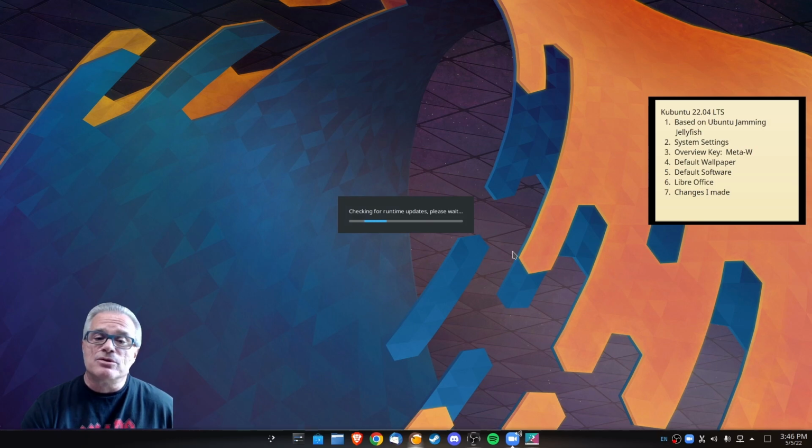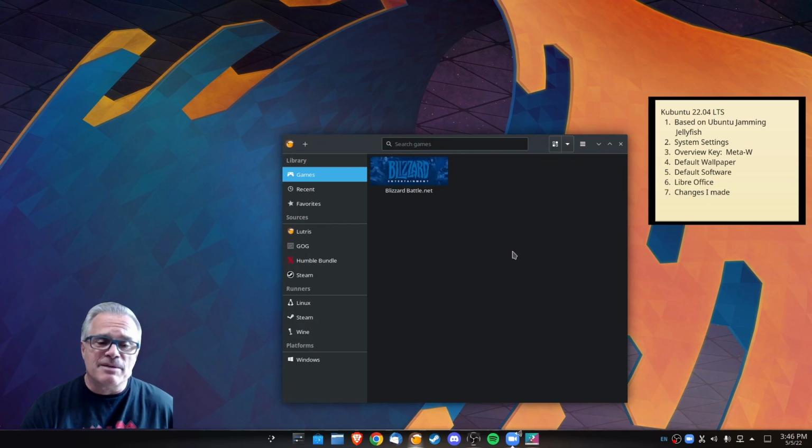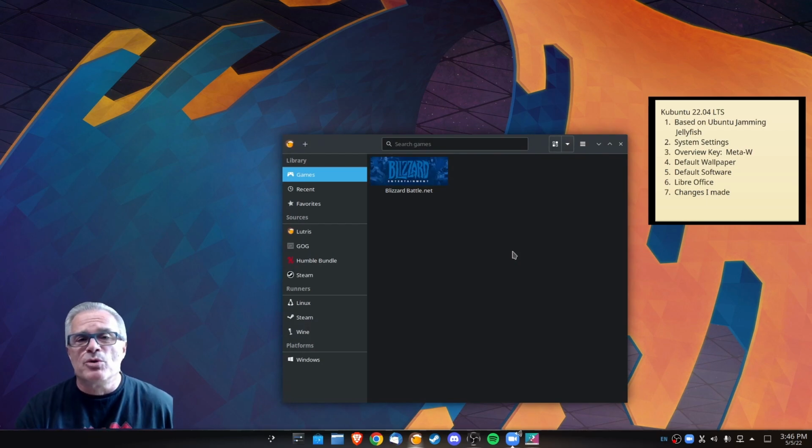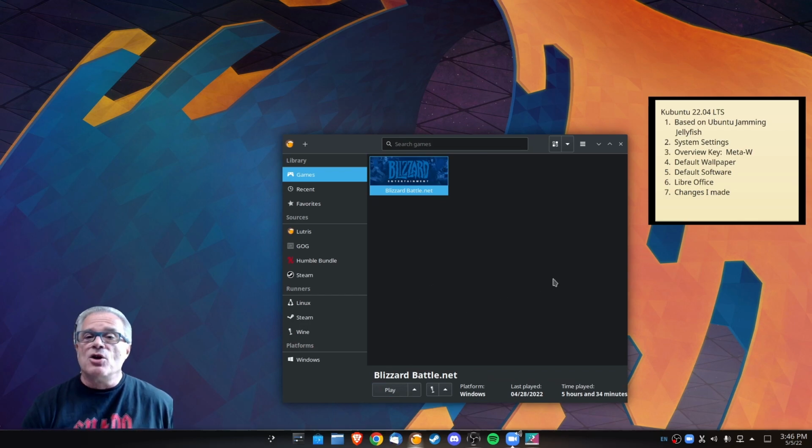I also installed Lutris because I like to game and I play quite a few Blizzard games. If you're familiar with Lutris, it's a really easy application to use. If you're not, it's an application you download from the internet, and then it has little scripts from its site that set up programs that are typically used to game under Windows, but it'll set them up to run on Linux, and it does all the configuration for you. You don't have to do anything. It installs it here, and you would just click on this big icon here and hit play, and all of a sudden you're off to Blizzard and everything works seamlessly.